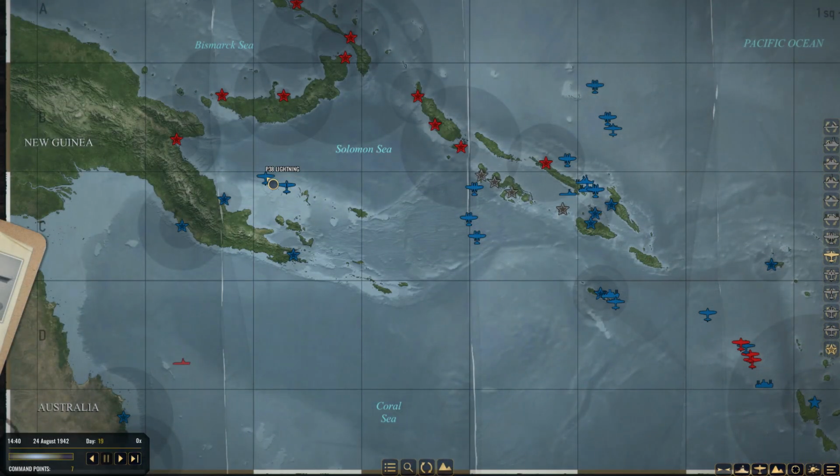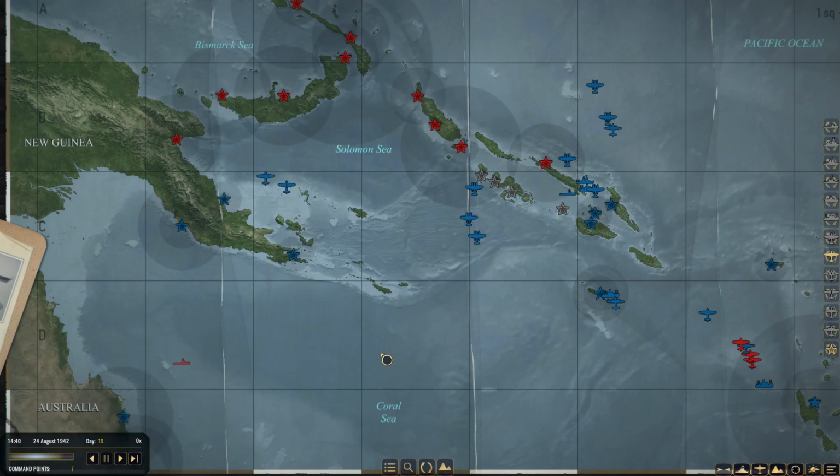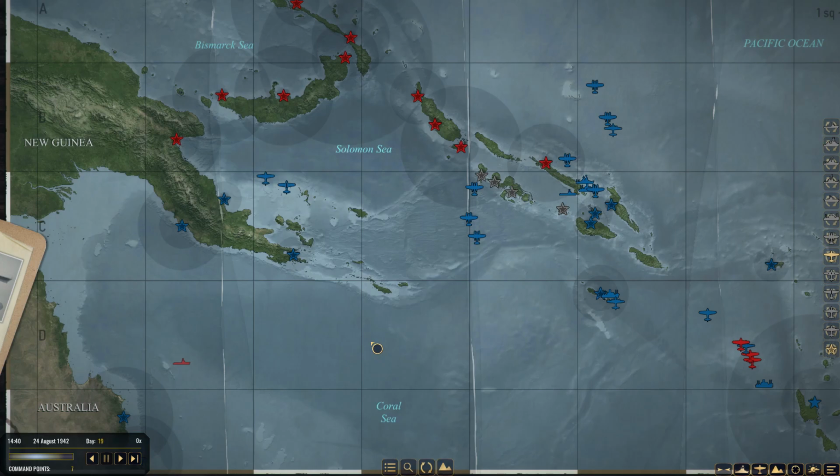Well, of course, none of those bombs hit, did they? Why would they? But it's not a problem. I did decide to retreat out of there rather than try and strafe anything there, just because I don't want to risk losing any Lightnings over here at the moment. I know that the destroyers won't have a huge amount of AA, but you never know your luck. They might get a lucky flak burst off or something.